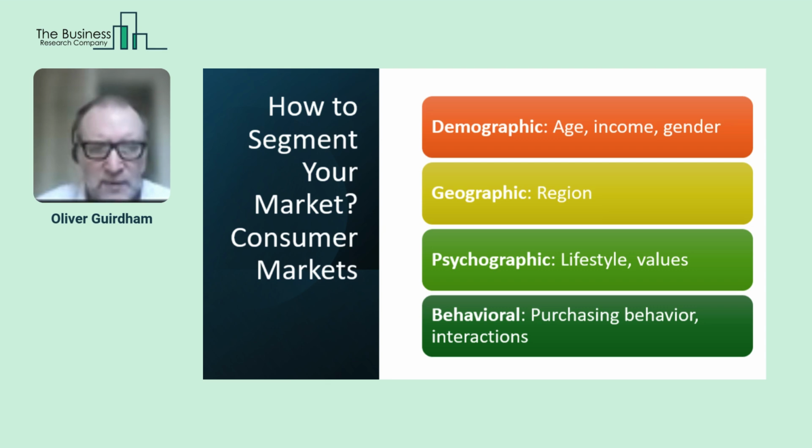So the classic ways that we segment the market are by age, by income, by gender, by region, by psychographic factors like lifestyle or values, or could be political orientation. Within demographic, of course, income is a huge factor that you're often looking at. You're often trying to focus in on a particular income group.